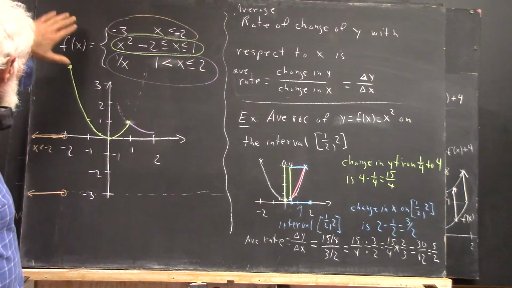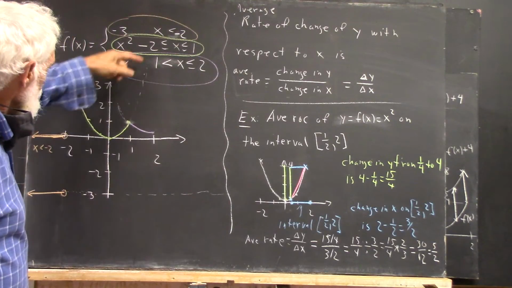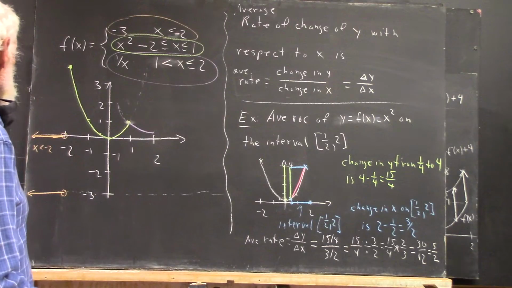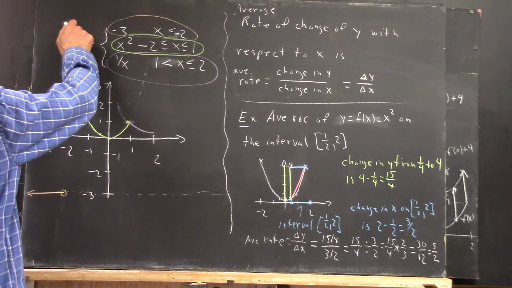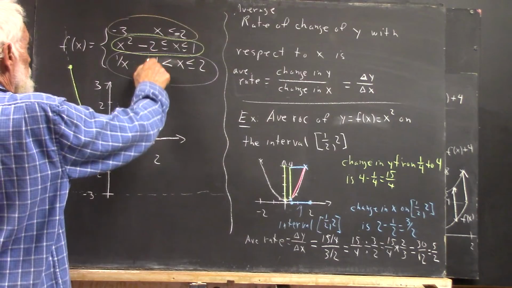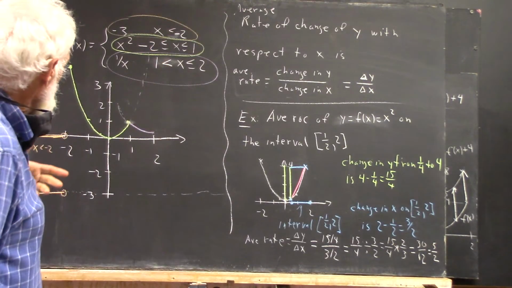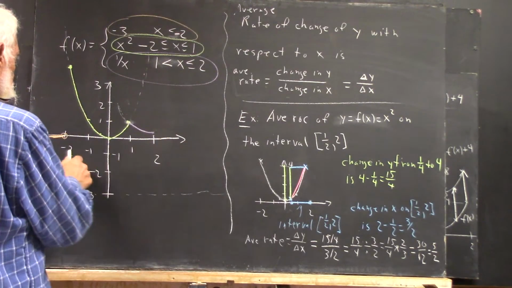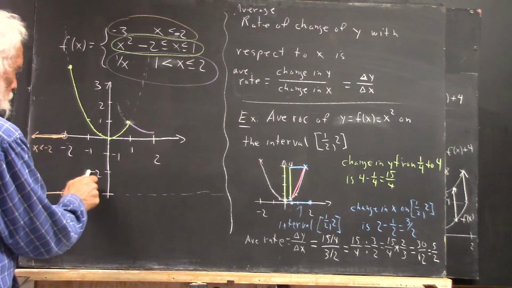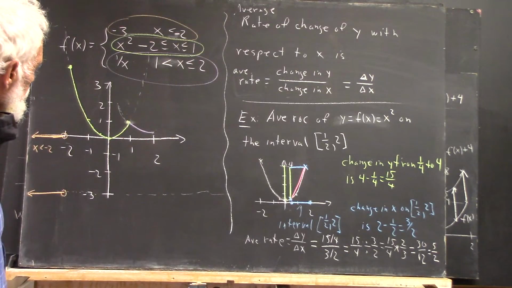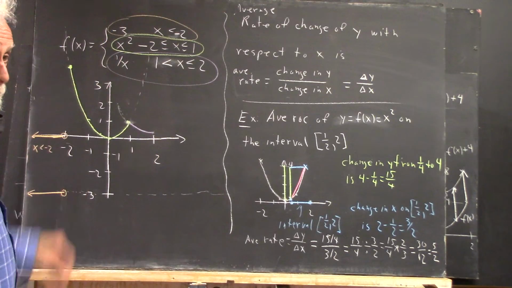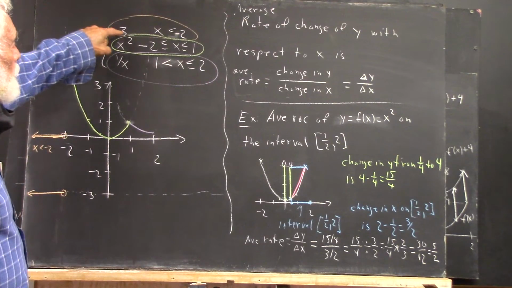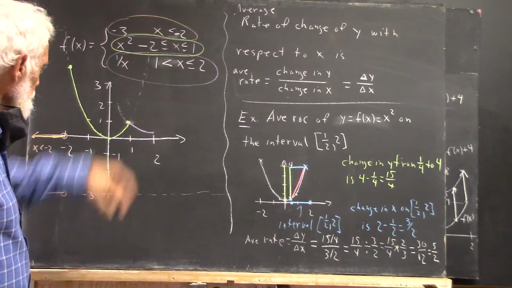The x squared function, well, the graph looks like this, the dotted line and then the green curve, okay? And of course, the dotted line could go on past here because they're not just saying the basic function. And then the 1 over x function, which has a graph that looks like this. And of course, there's a part of it over here that looks like this. Okay? The stuff in light white is not part of this graph because the x equals -3 works only for x less than or equal to -2.